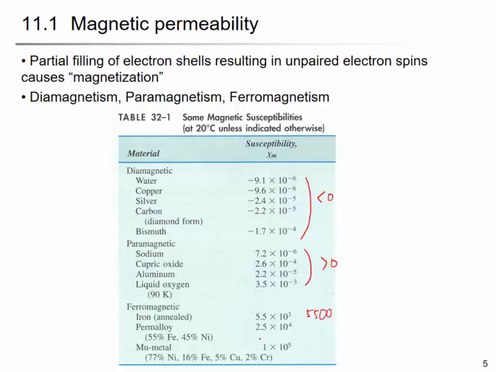And this is one of the iron alloys with nickel. So you can see the orders of magnitude are really different. It has a very high magnetic susceptibility and also magnetic permeability. So generally the magnetic survey captures and detects this ferromagnetic material. So it cannot distinguish between the diamagnetic and the paramagnetic because the differences are so small.